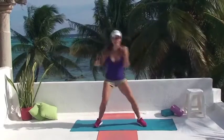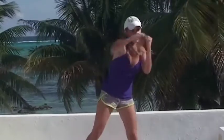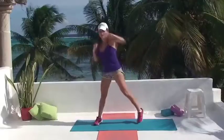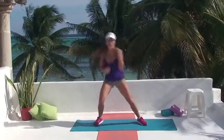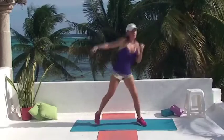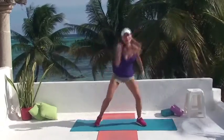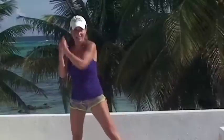So you're hitting your opponent in the cheekbone, keeping your arm up, your other arm up to guard your face. Working those arms, chest muscles, even your abs. You can see how I'm turning my whole body into it. Push, push. This move starts from your heel. 4, 3, 2. Now uppercut. Up, hit, hit. Yes, we're feeling this. 3, 4, 5, 6. Let's repeat it.